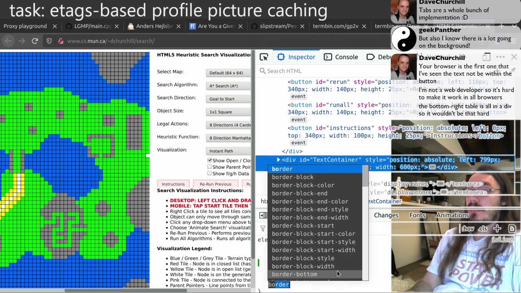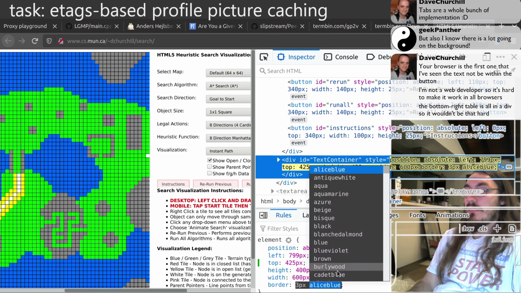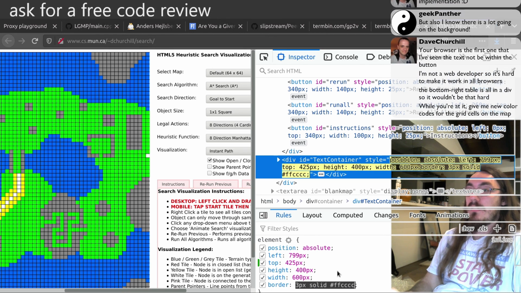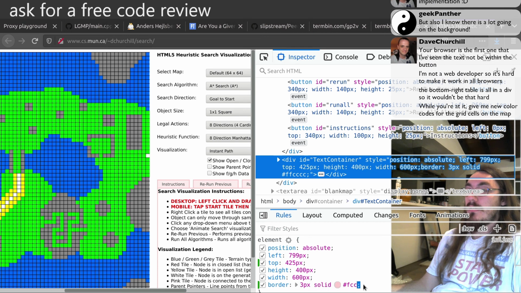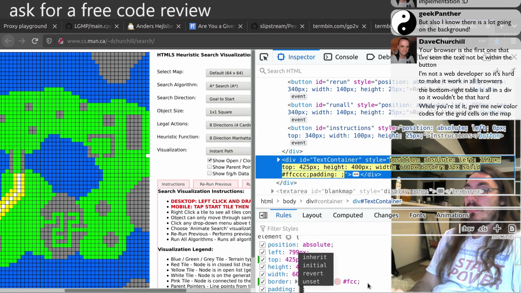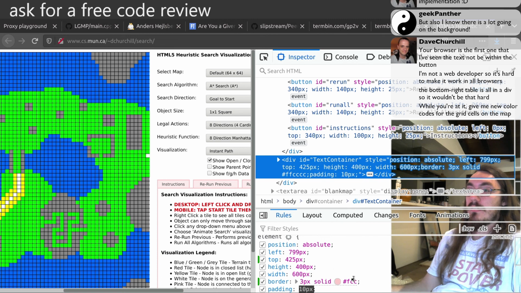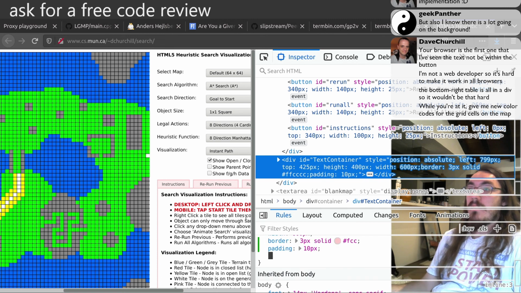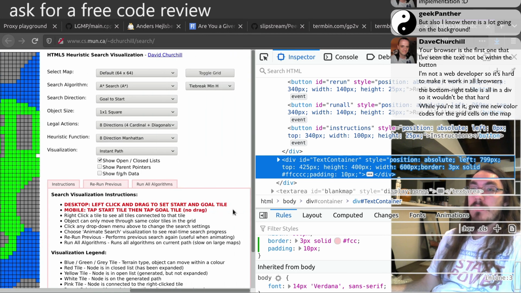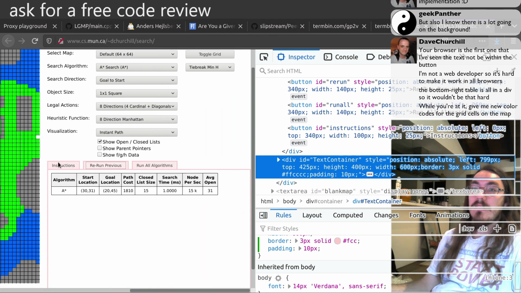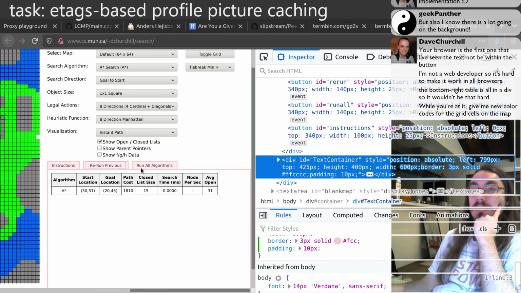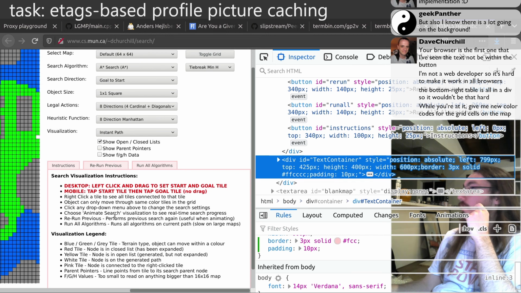No, I want border. 3px solid. And then we got padding 10px. See, now it's starting to look like tabs, just from doing that. Obviously, you need to style the selected one differently, but it doesn't look that crazy. I don't know how good your CSS is.